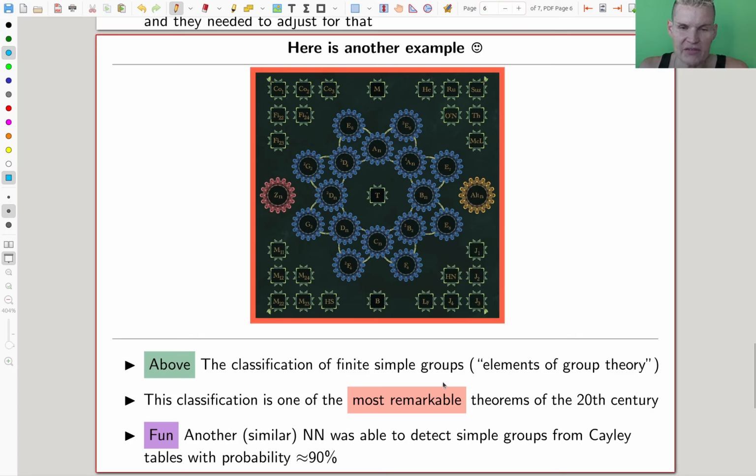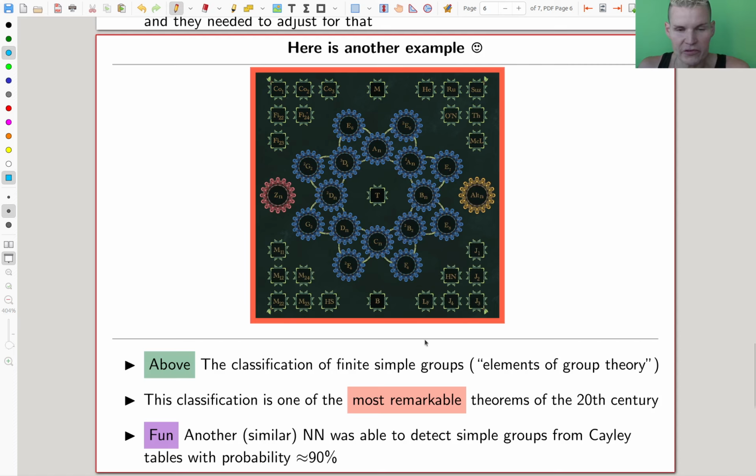They have a classification of finite simple groups. So the classification of finite simple groups, in case you haven't seen that: there are the 24 exceptions, the famous sporadic groups, which in this picture that I took from Wikipedia are here on the outside. Then there's this huge bunch of groups of Lie type, which is everything here on the inside. Then there's Z mod P for a prime, and the alternating groups, so the symmetric groups if you want. And yeah, detecting whether a group is simple, that's also what they did from the Cayley table.